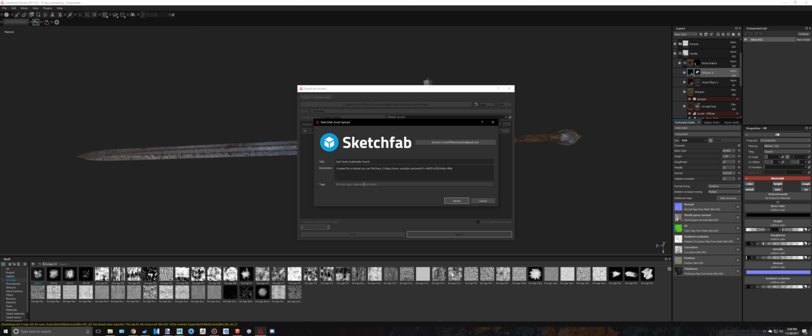So there's that. We can have some tags in here. You have to separate them by commas. Dark Souls, weapon, sword. Let's call it exactly what it is. You can only add so many of those. See, I can't type more than that. You can add maybe one more, and let's call this detailed. Okay. So then just hit upload, and it will start uploading that, and then I think it'll take you to a web page. I'm not sure.